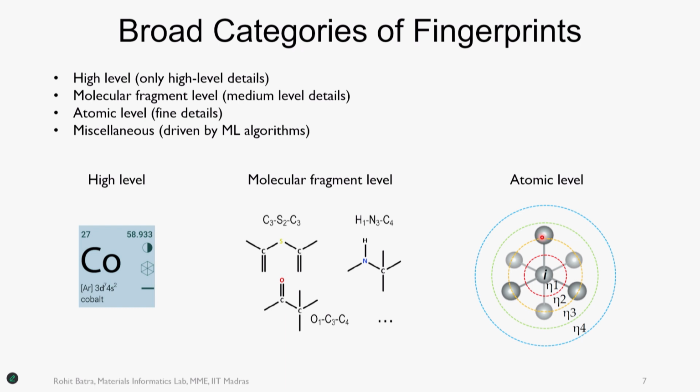At a higher level, now just to give a little bit of structure, there are 3 levels of fingerprint you can talk about. The first is the higher level. Whatever we have talked about so far is at a higher level, meaning we are using some other properties to talk about another property. I use ionic radius and electronegativity to talk about hardness. So some other physical properties to talk about another property. I can also go to the atomic level, meaning I can talk about what my neighboring atoms are. In the first case, we never talked about what my neighboring atoms are, right? We never went to the atomic level.